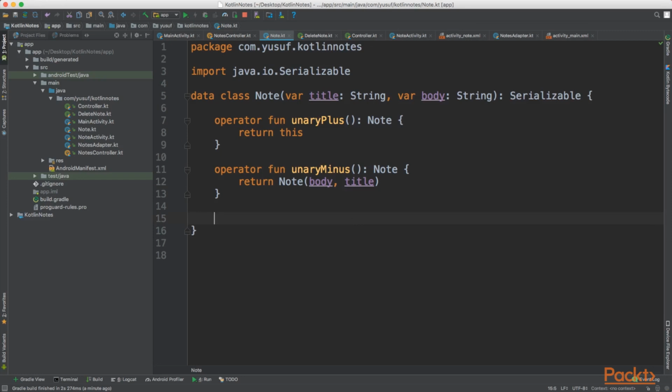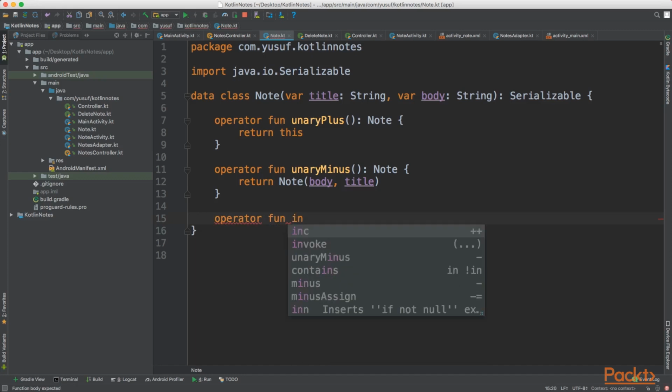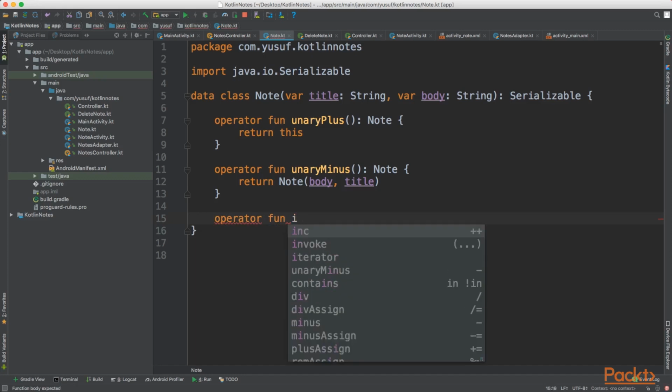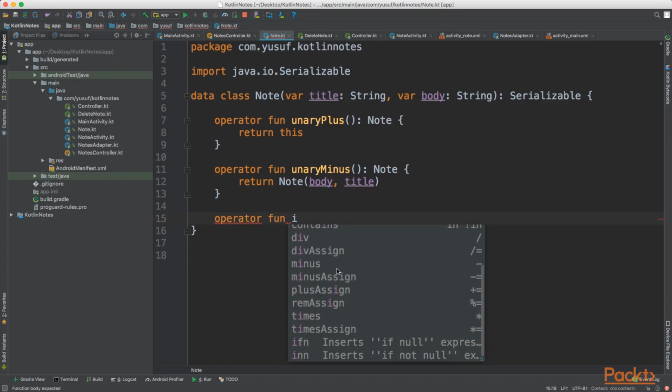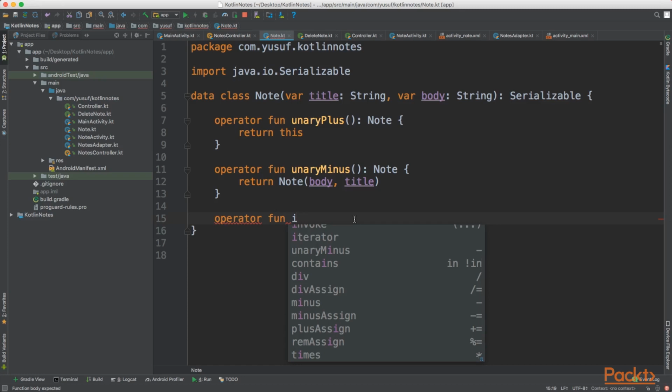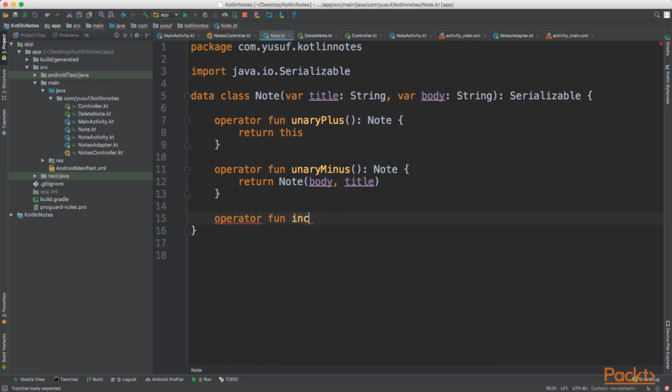There are a bunch of other things we can add, such as increments. So we can say operator function inc. You'll notice also the type ahead here shows us all the possibilities that we can do. We can do times, we can do minus, we can do divide, and we'll get to the arithmetics after the increments. For the increments, we want inc, and then again, we'll return a note.